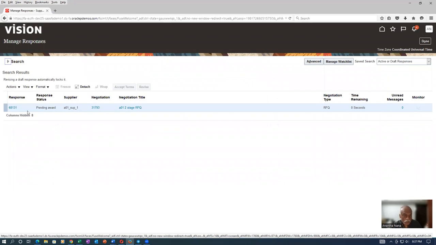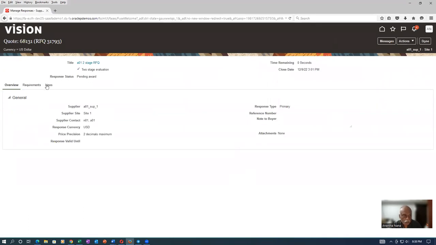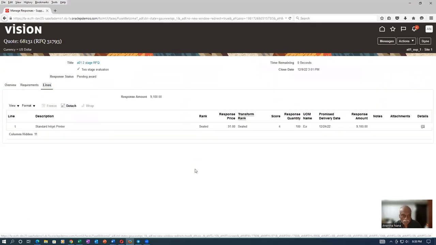This is the one now, fine. So he's able to see his response now. Click on it. If you click on the hyperlink of it, 132 and 133 will also be visible. Click on the hyperlink of it, 131. And then go to the lines region now. If you see what happens, he's able to see his own information now. Everything he's able to see. But he can even see the unsealed one. He can very well see now.